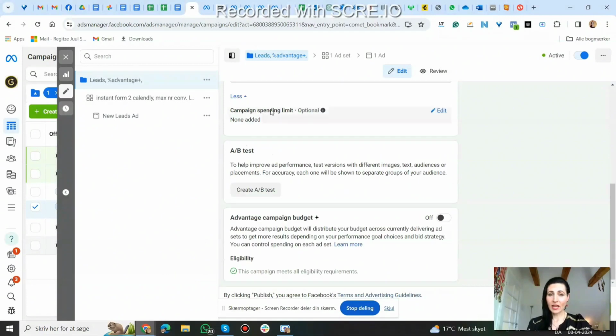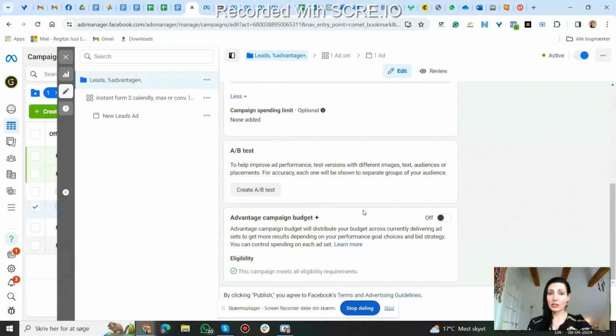We don't want to add a spending limit. We don't want any A/B test. I chose Advantage campaign budget off. It's basically, if you have several ad sets under the same campaign, you're allowing Facebook to allocate budget to the ad set that it thinks will perform the best.